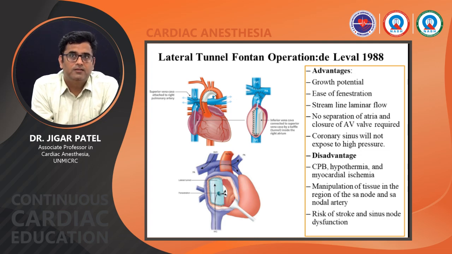And here there is a streamlined laminar flow similar to the extracardiac Fontan, there is no separation of the atria or atrial closure required, and the coronary sinus will not be exposed to high pressure. Disadvantages are that CPB and hypothermia are required, and myocardial ischemia can occur, and manipulation of tissue around the region of the SA node and SA nodal artery will cause sinus node dysfunction, and there is a risk of stroke also.